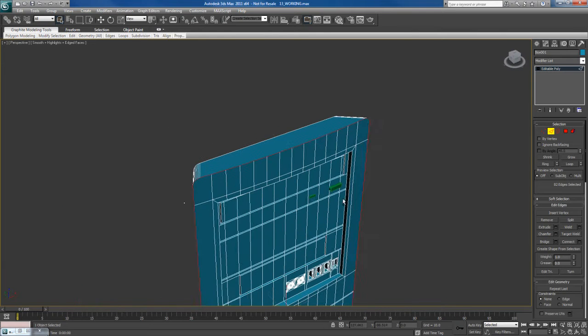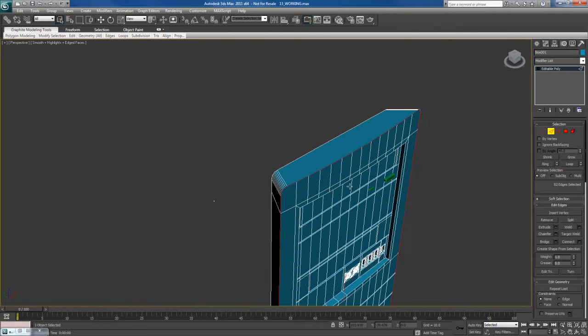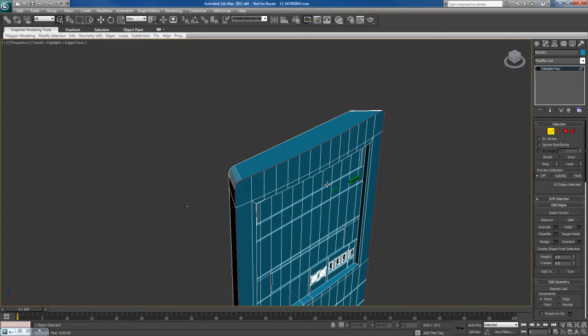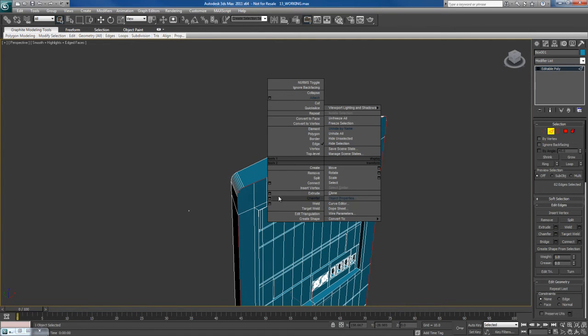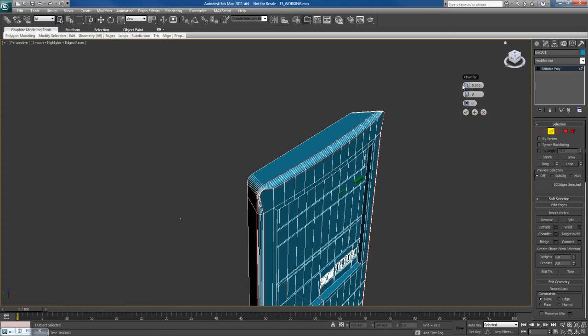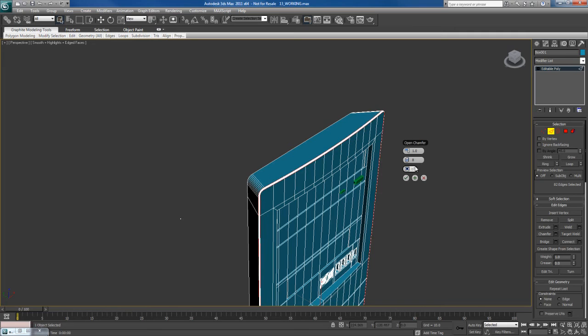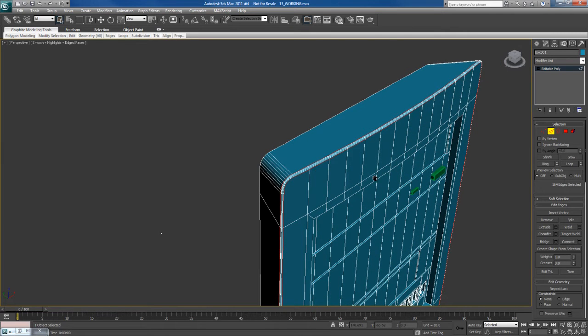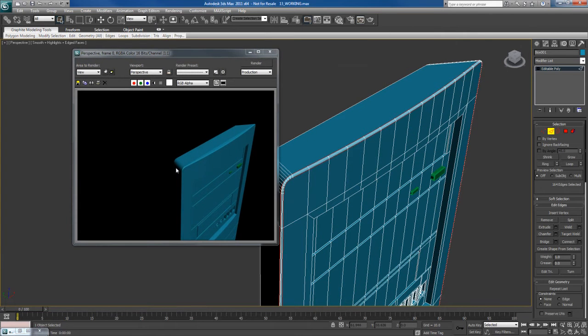Alright, so I went ahead and selected all those edges. It took me about a minute to do that, maybe a little bit less. Now that I have them selected, I'm going to go to Chamfer. You can see here my chamfer options are way off. I'm going to try a value of about 1. Segments is a little bit high, so I'm going to go with maybe about 4 or 5. Looks good. I'll hit OK. If I do a quick render, that looks pretty good.